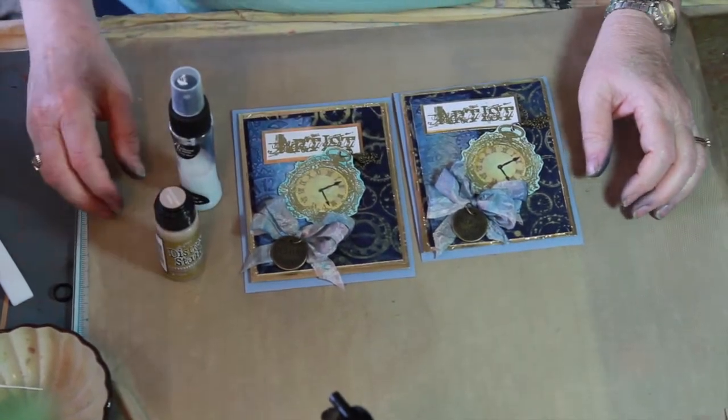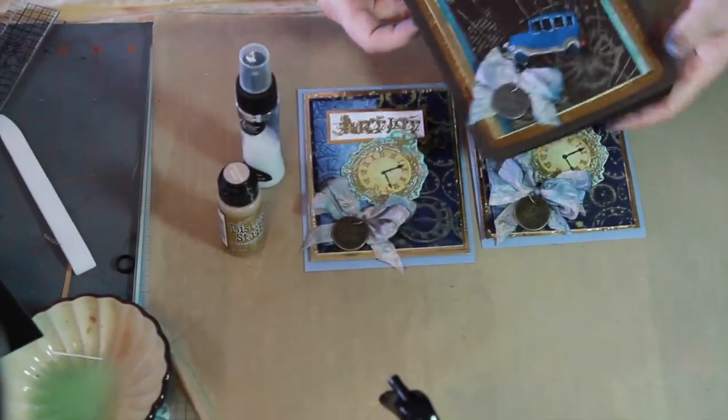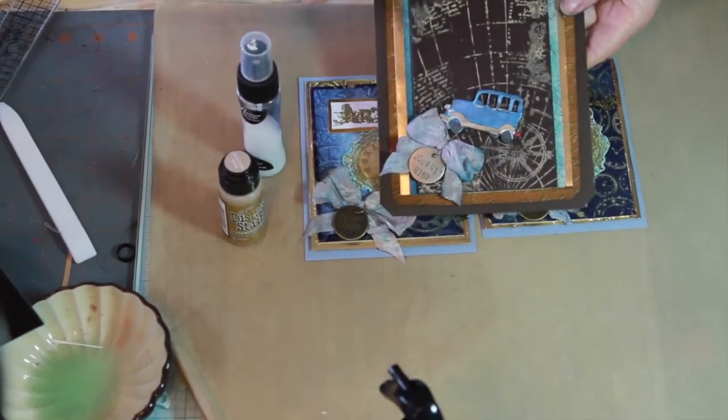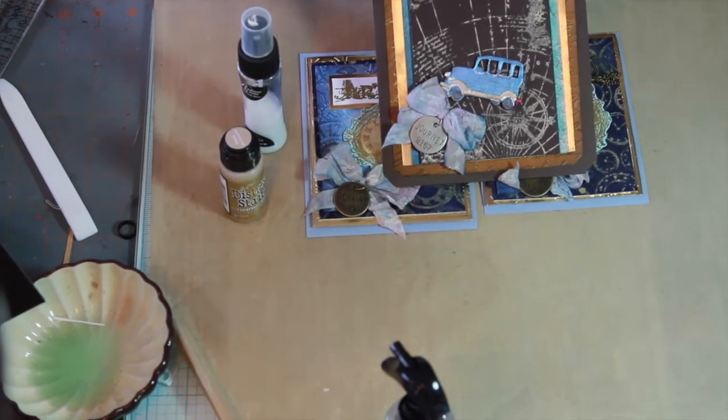So the products used in this video were Radiant Rain, Twinkling H2O, and Distress. Here's an example of another card that was created with this technique, only I used cardstock rather than an inked background.